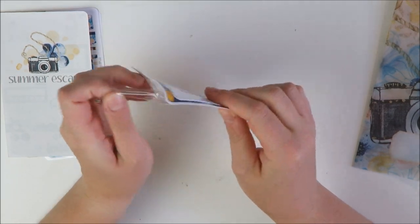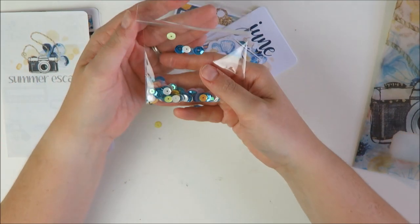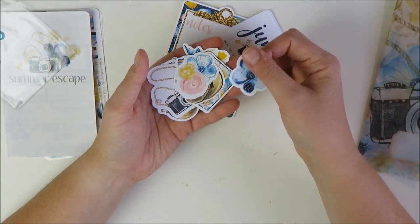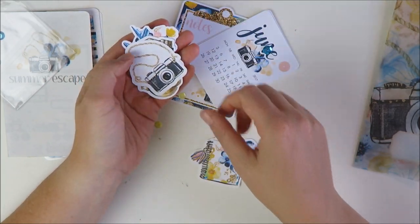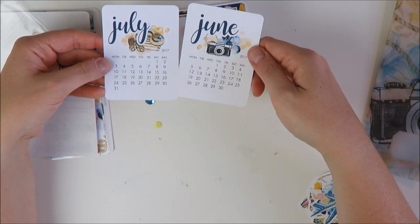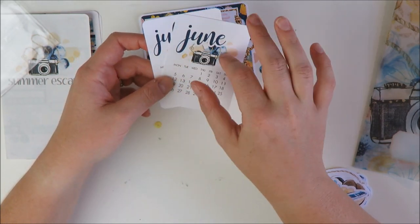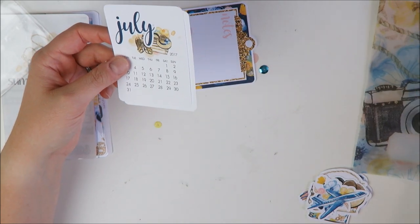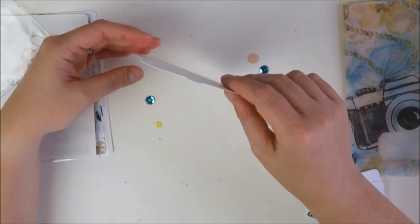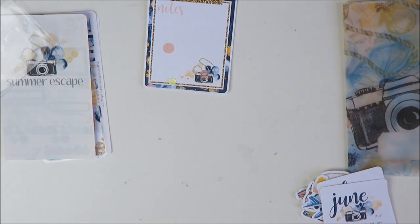The vellum is gorgeous — one has a camera on it with a slightly bigger version of the print. Both have a little area you could label or write on. The kit also comes with a little packet — trying not to get sequins everywhere — which includes a bunch of sequins for a shaker dashboard, a good selection of die cuts from the clip art including florals, a hat, planner, camera, briefcase, and a little plane. Also includes two note cards for June and July 2017.